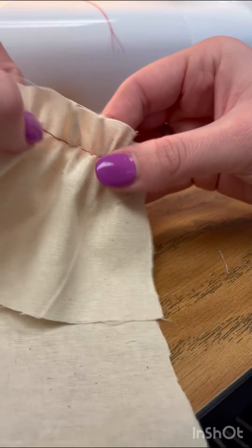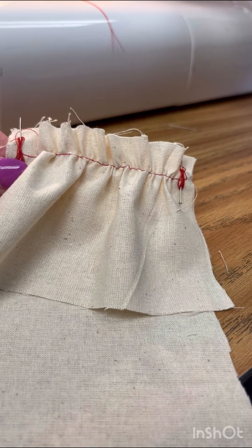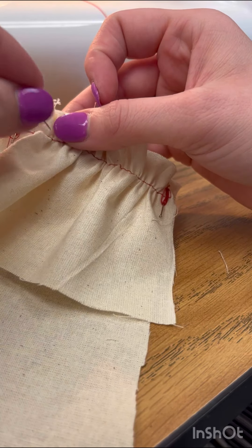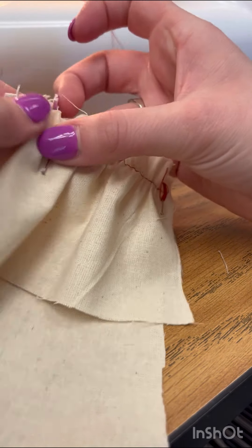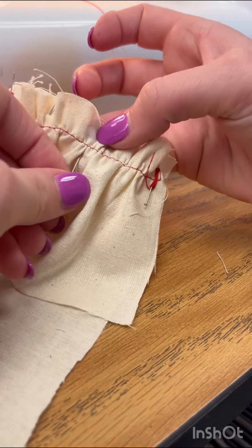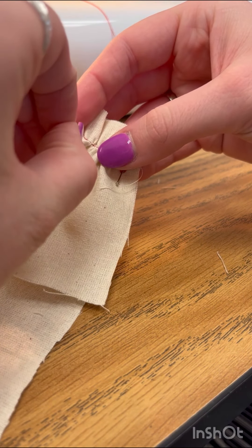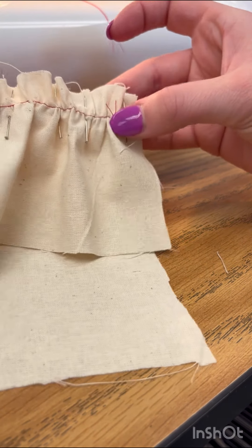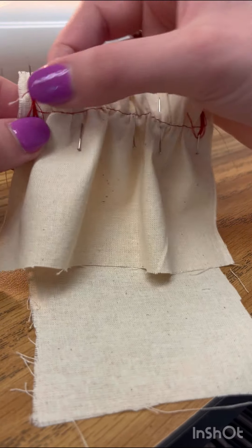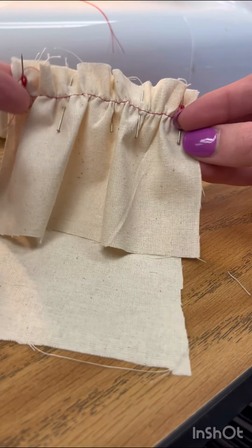Also, the fanning-out process allows it to not fall out. So I have the two ends pinned. Now what I'm going to do is I'm going to pin, lining these two edges up, my gathers down. So I just pin in the middle of a gather. So I have it pinned down — this is your gathered stitch. You're not done yet; we are going to sew this down now. If for whatever reason when you're pulling it breaks, you're going to have to pull it all out and start over. Just a little side note.